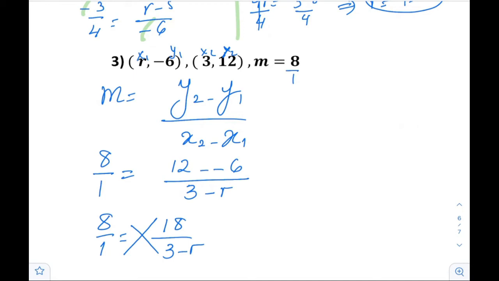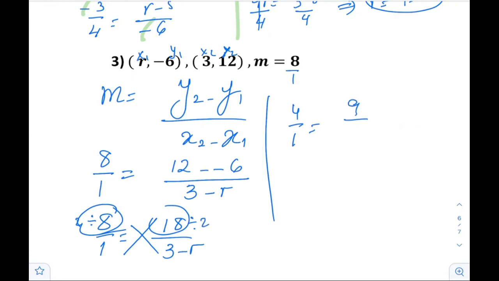If you don't have a calculator, you can simplify first. Means what? You look at the 8 and the 18. Both of them are divisible by 2. And you can say that this can be divided by 2, which is 4. And this can be divided by 2, which is 9, to make it lighter weight. And then you can cross multiply. You can do that. If not, just use cross multiplication as they are. You can use the calculator and evaluate.